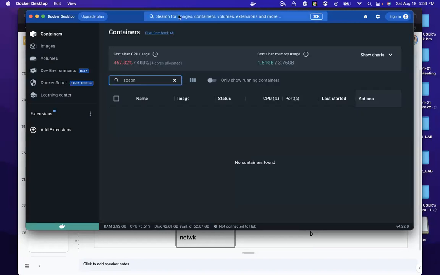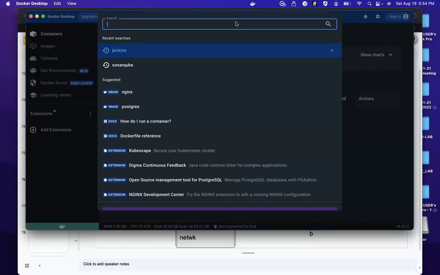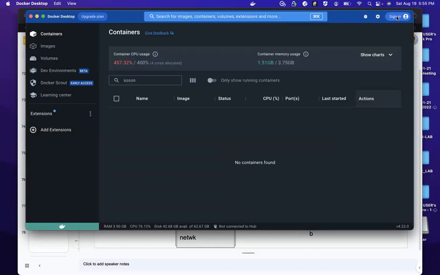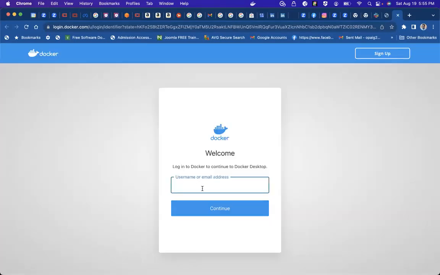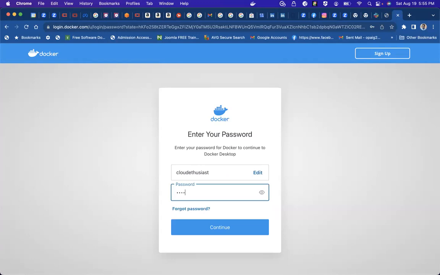So everything you see on top here is Docker Hub. I've not signed in. If I sign in now, if I click sign in, it will automatically go and sign in for me. Cloud enthusiast. Then my password is this.